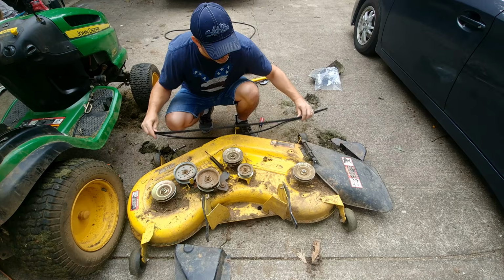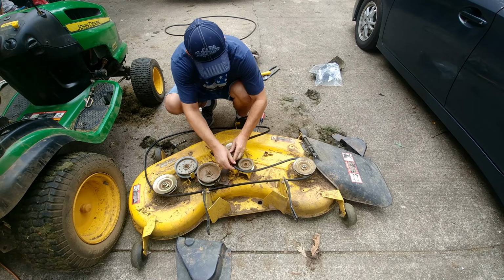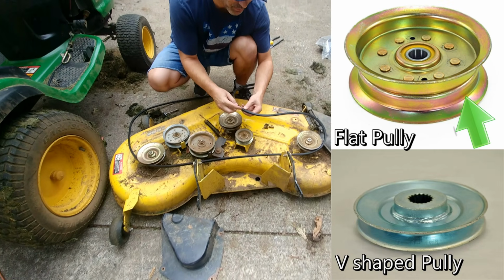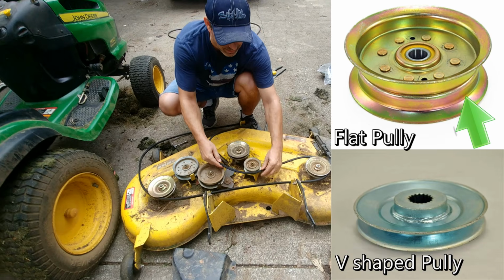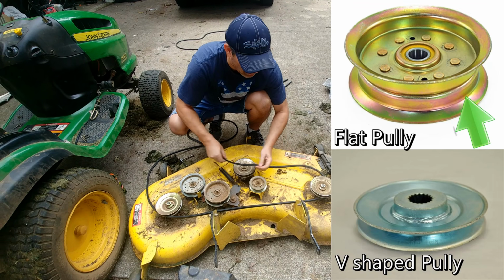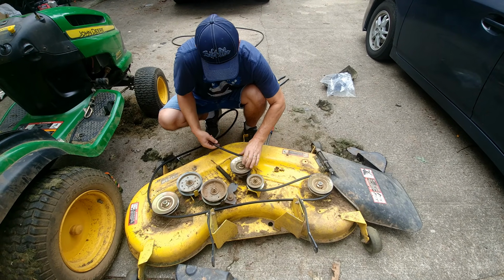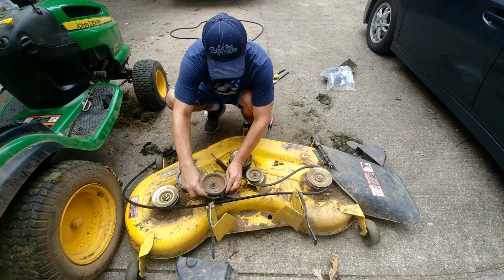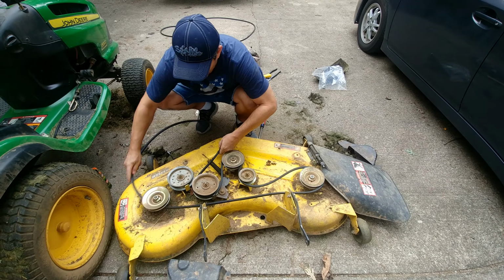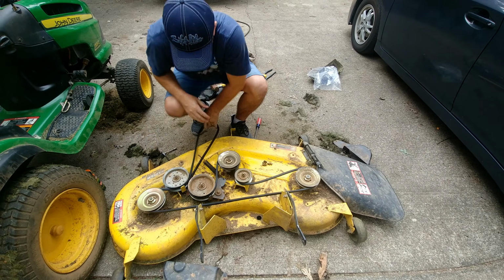Okay, so we're gonna go ahead and put the belt on. I know it goes around this pulley and this one, and then I know the back of this. And here's a key: if it's a flat pulley instead of one that's curved like the front of the belt, then the back of the belt goes on that pulley. So this would not be a pulley where the front would go on. This is definitely one for the back because the surface of it is really flat. So I'm gonna put the flat there. I know this goes around here. I'm going to come back up this way and just loop it in there. That's another one where it looks flat, so I know the back of the belt goes there. I'm going to move this around. I'm going to do the same with this, the way I took it out, and we're ready.